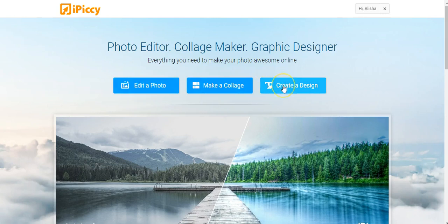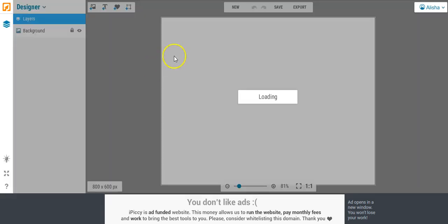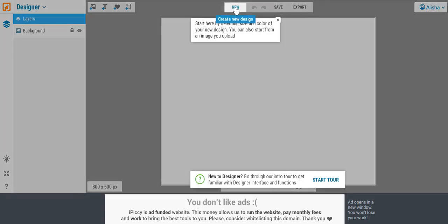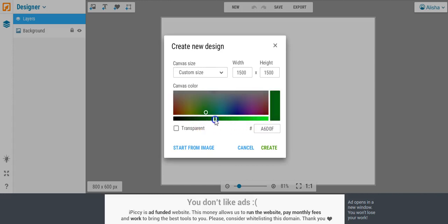Okay, I'm going to first go over here to create a design, and I need to make a green box. So we want to make this 12 by 12, and I already know for some reason this site does it in pixels, so 12 by 12 is 1500 by 1500. So we're going to click here and change our height and width to 1500 by 1500, and then change our color to green. Okay, and I kind of like that.